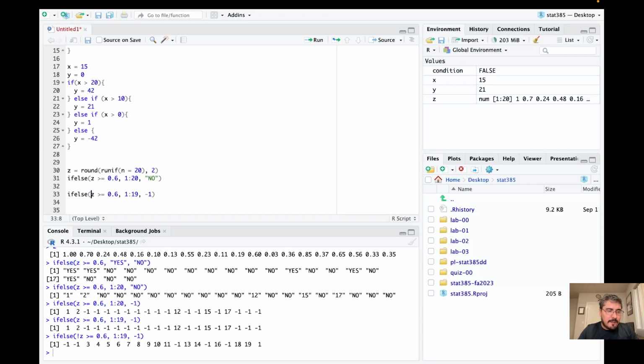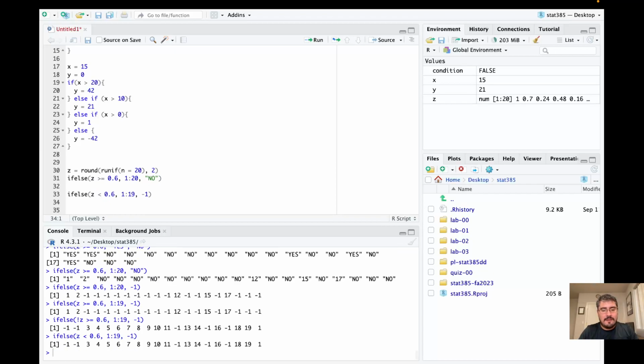Actually, before I do that, I can just change it. These are the same thing. Okay. It's a little bit concerning that I have a vector of length 20 and a vector of length 19. They're not multiples of each other. Normally R complains of that sort of thing, and it just does this automatic recycling without prompting us for a warning. So that's a little bit concerning.